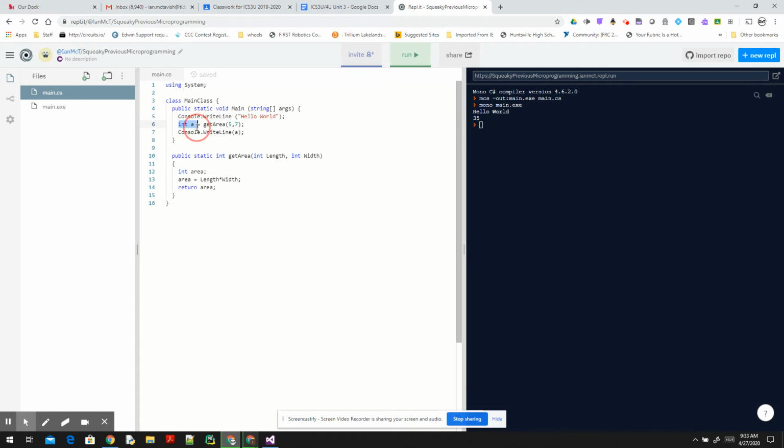So what happens, this line of code runs, so hello world. It declares a variable called a that is an integer data type. Then it assigns the value of getArea 5, 7. So that will now run this function. So in this function, I will create a variable. I'm assigning it the value. Because I've passed these, it's going to take 5 and 7, and then it's going to return this, which is how that gets assigned that value. Then here I'm outputting it. That's all there is to it.